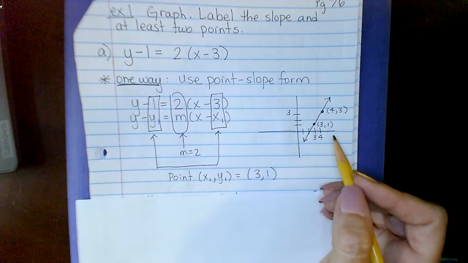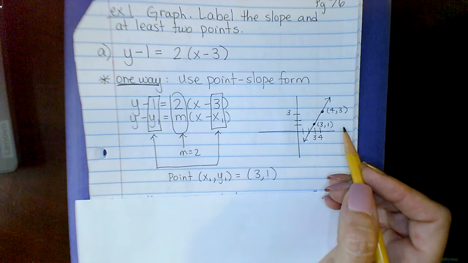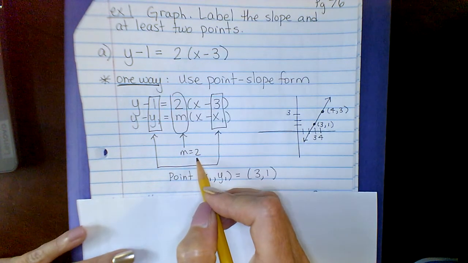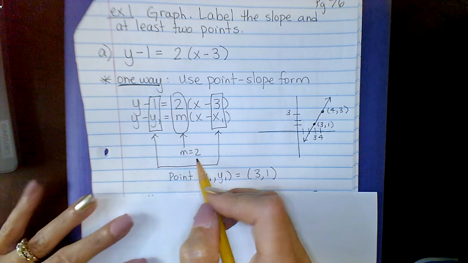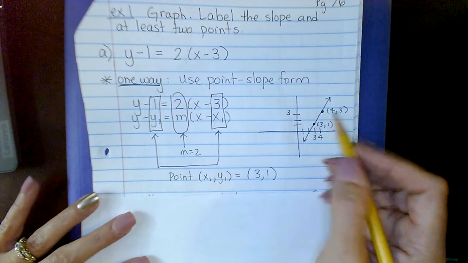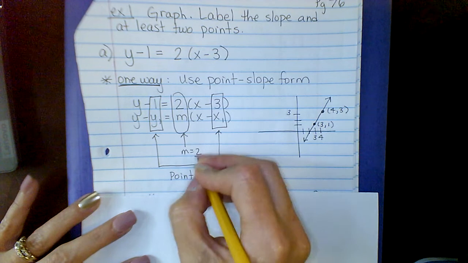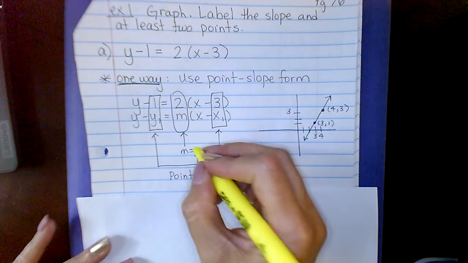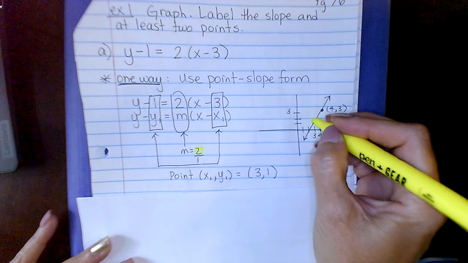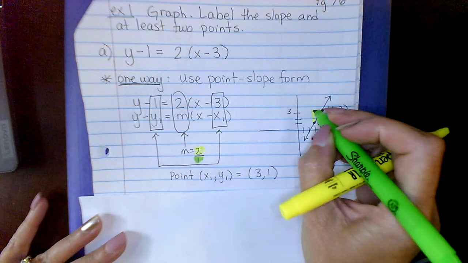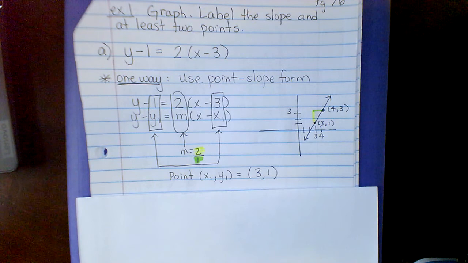So we know how to graph that, right? If we have a point, we have a slope. We start at the point, and we use the slope to tell us how to travel from that point, right? 2 over 1, so we go up 2 over 1. Remember that from the last section that we covered? So that's the up 2. And that's the over 1.